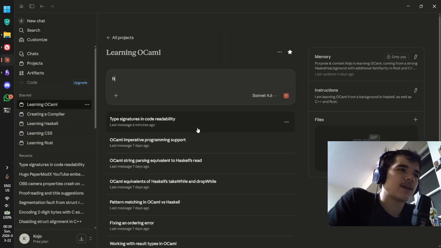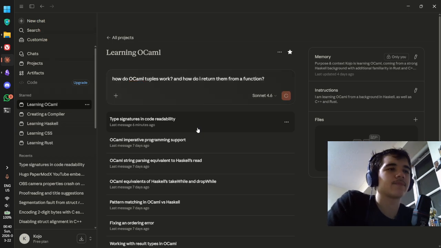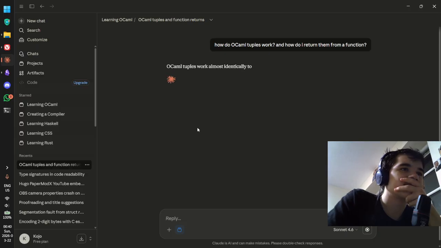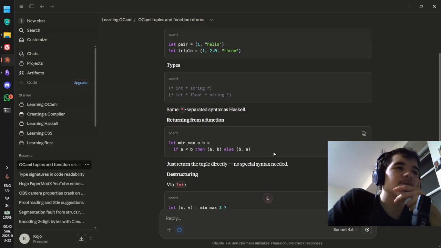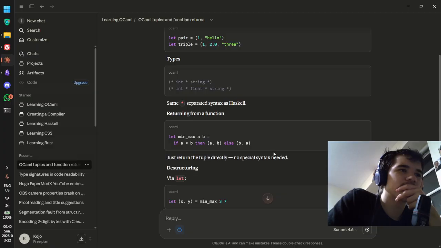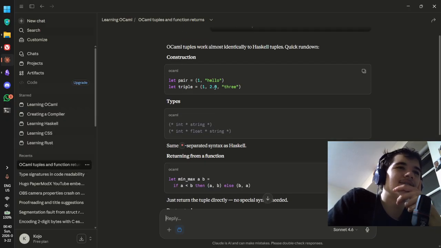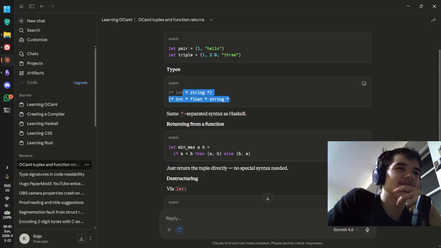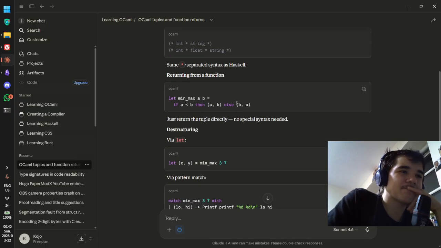So, how do OCaml tuples work? And how do I return them from a function? Oh, is it times? Same star separated syntax as Haskell. Haskell has, oh, these are comments. Haskell uses star syntax? I don't recall that.